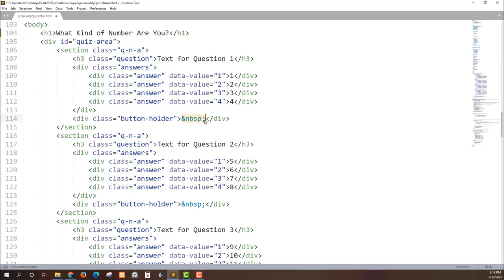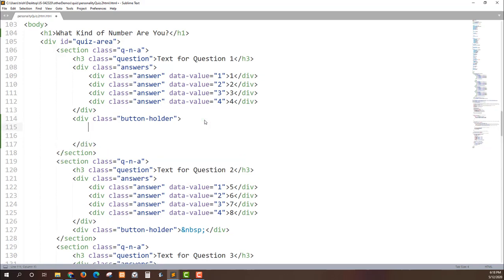We're pretty much where we left off just a little bit ago. So now I'm going to add some buttons that will allow you to progress to the next question. We're going to change this a little bit so that we can hide all the other questions except for the current question. And then we need to have a way to go through the questions backwards and forwards.